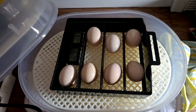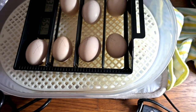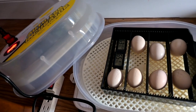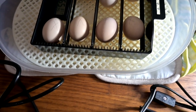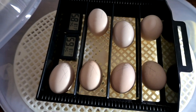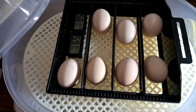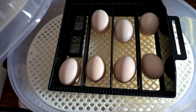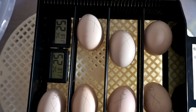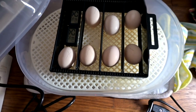So the eggs are in now, and the little ones helped put them in, so that's why I didn't film that. I don't typically put them in any of my videos on purpose. So they're in, and we'll just keep track of the humidity and heat from here throughout. They should hatch on February 2nd, and today is January 13th. So I'll keep updating as we go along, but they're in and I'm excited.